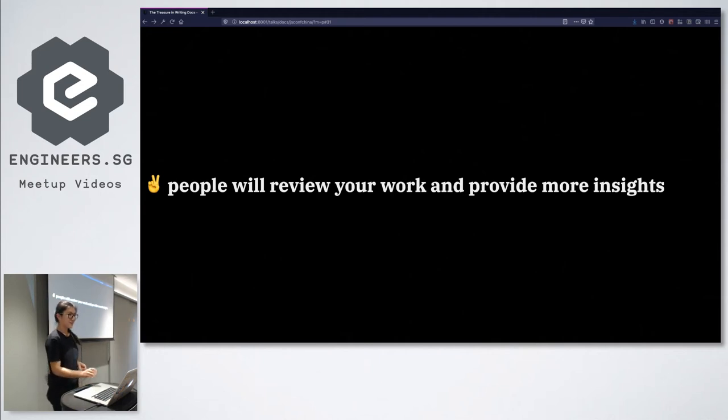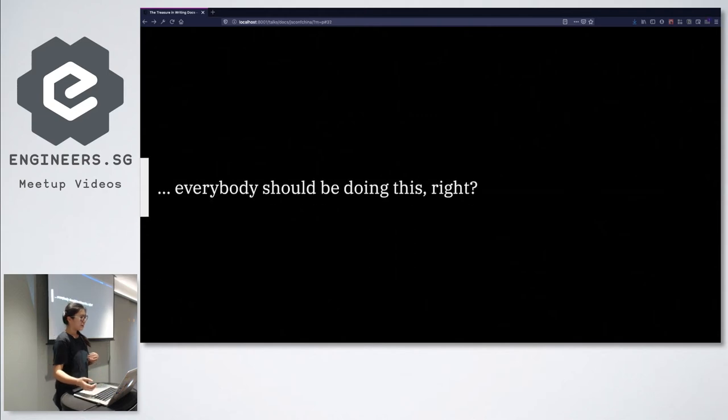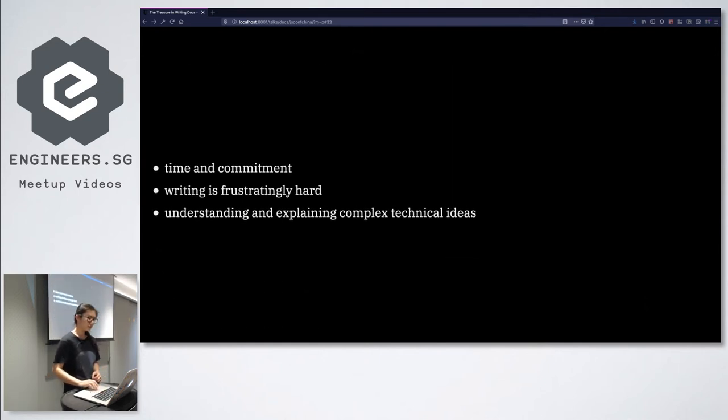But then for us, junior developers, right, or someone who is learning a new library, isn't this the best mentoring we can get? So the day that my first piece of doc was merged, I thought, like, everyone should be doing this, right? But no, very few people are doing it.